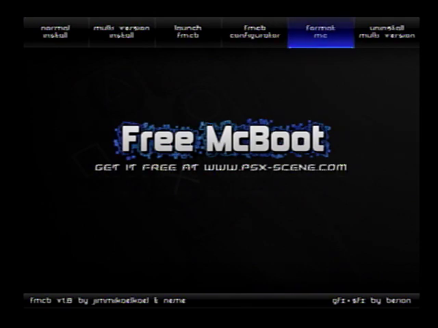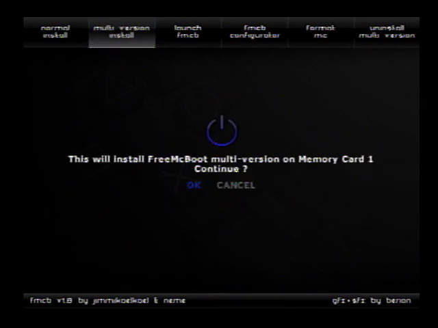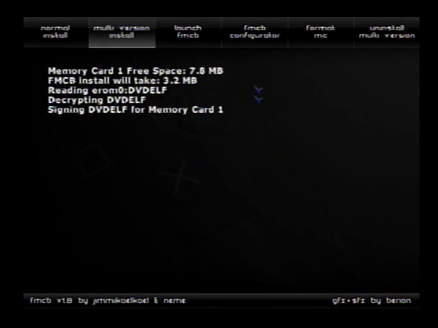To start the installation, we'll be using the multi-version install. It allows us to use the exploited memory card on other PS2 systems. Note that this still is restricted to PlayStations of the same region, so my exploited European card won't work in American or Japanese PlayStation models. Push X again and it asks whether it really should do the multi-version install. Of course. And then off it goes. It will take quite some time, as memory cards are slow like hell.